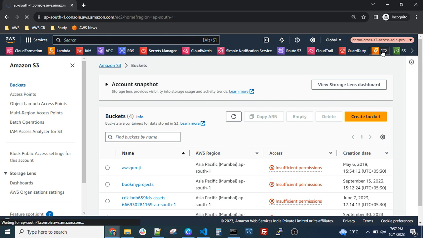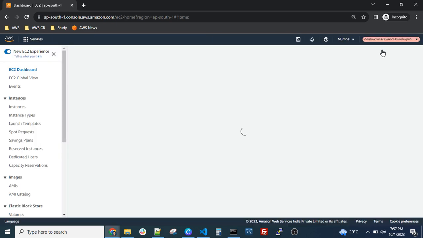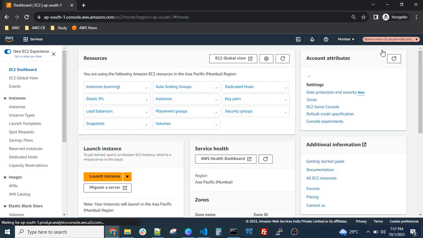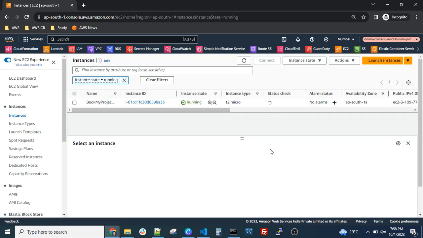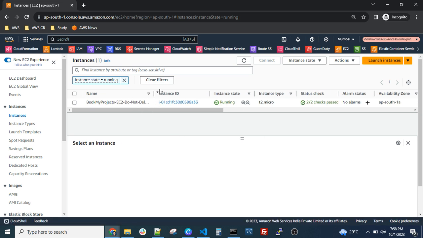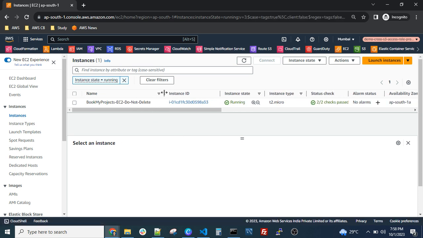Just click on the EC2 service. Yeah, you got the access, right? Because in your account there is no EC2 instance running. So this way you can configure the policy and use this cross role account access.